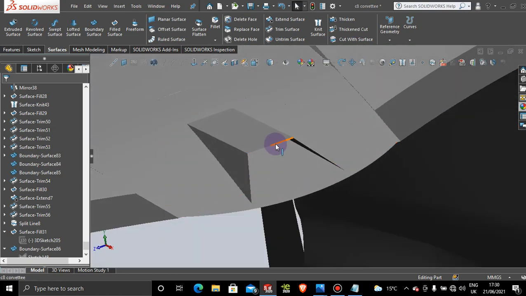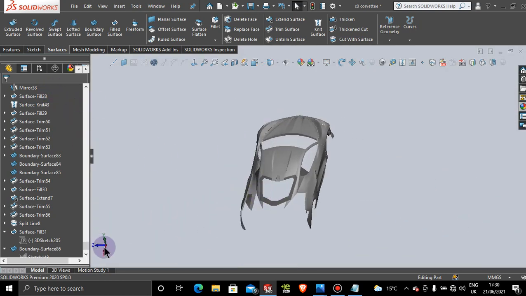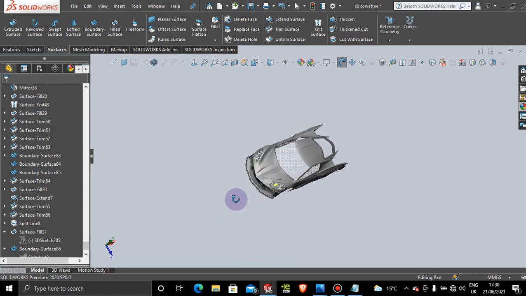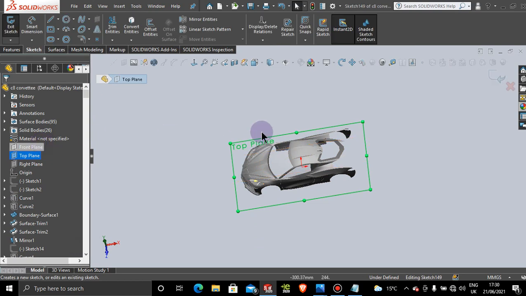Okay, so let's go to the top plane here. Let's go to the top plane. Make a sketch on the top plane.